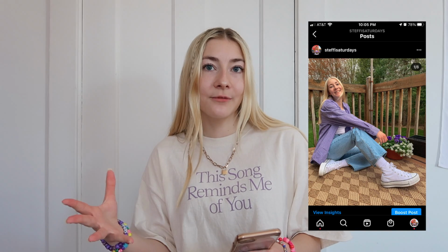So my first tip is I switch up the types of posts that I have on my main feed. So basically, I'll switch on and off between a detail shot, which is kind of a closer up photo or a photo that's not really of me, and then I'll do a regular photo of either a full body shot of me or my face, just so it's kind of an aesthetic feed, so it's a pattern on my page.